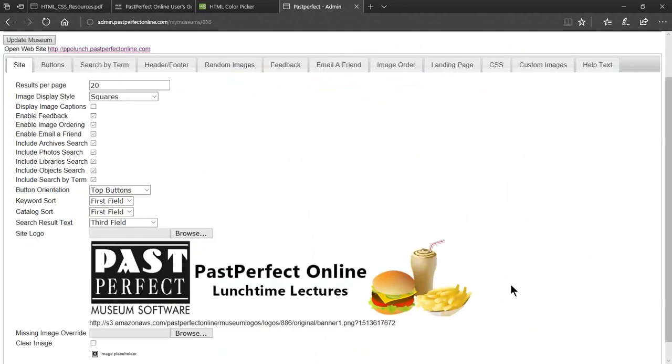So we're talking about this site logo that we uploaded through IMS. And are there any recommended sizes or settings of what you should use when you're creating that banner? So there's no specific size that you have to use, but that section of the page is 960 pixels wide. So if your image is larger than that, it is going to be kind of shrunk down to fit into that space. So that is something you do want to be aware of.